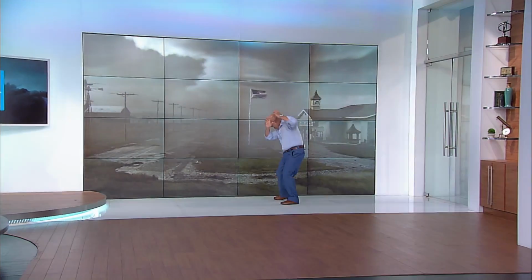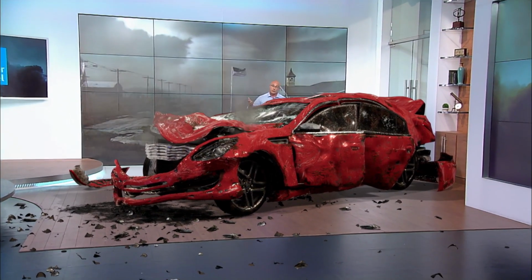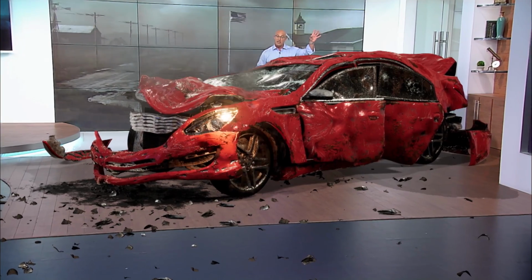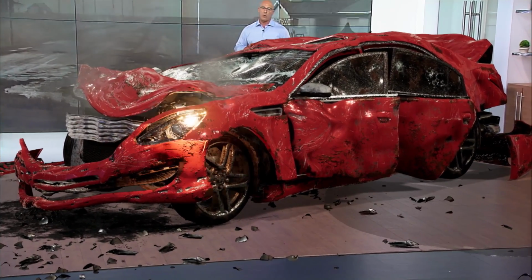This type of tornado is pulverizing everything in its path. Huge, heavy objects thrown into the air and carried several hundred feet. Oh, geez, you gotta be kidding me. Look at this. This beat up 3,000-pound car. It was lofted by the tornado and tossed around like that piece of wood that we saw earlier. It could have come from a mile away. It's mangled. We got gasoline leaking out. That's even creating more hazards.